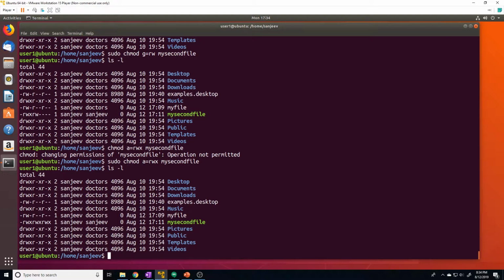The next method is pretty similar. Well, it's the same exact command, but instead of using the letter a, o, u, or g and then providing the permissions, we actually give the chmod command a number, and that number represents the permission. So at first it'll seem a little trickier, but once you start memorizing the numbers, it becomes a lot easier, and you'll find that a lot of people end up using that a lot.